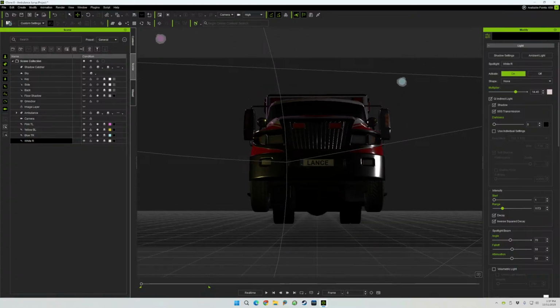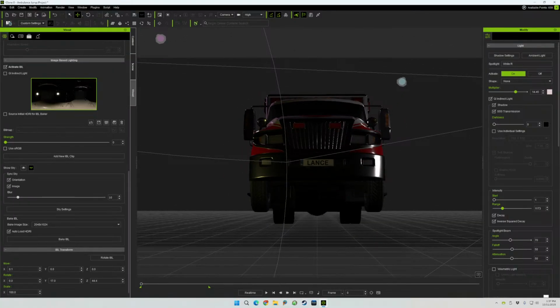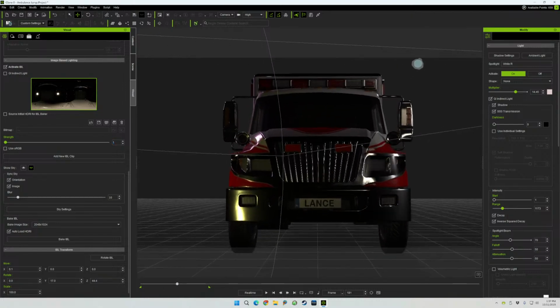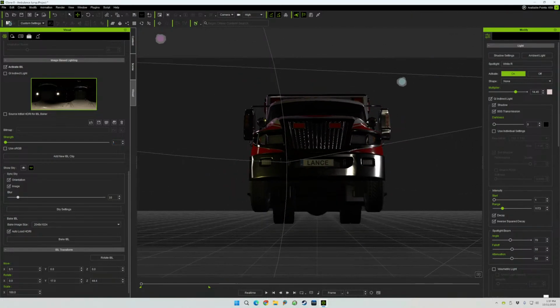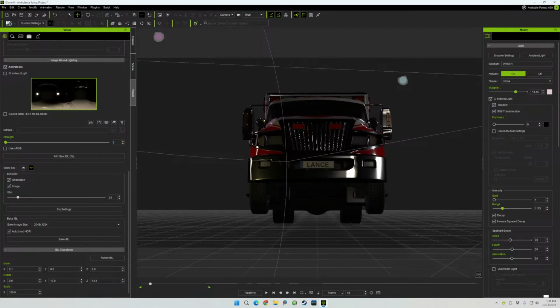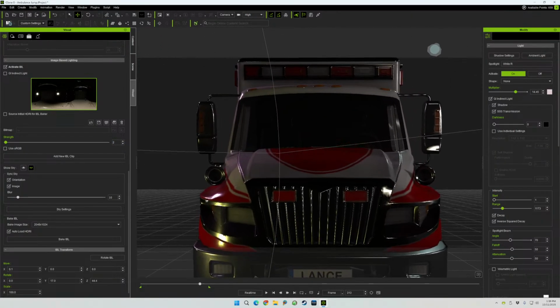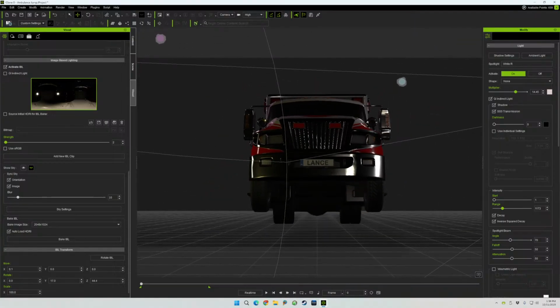Okay, so let's up the IBL a little bit and see how that helps us. Okay, and that's nice. Yeah, I think that's all it needs.